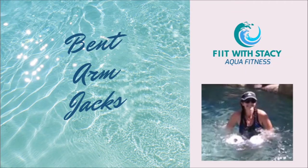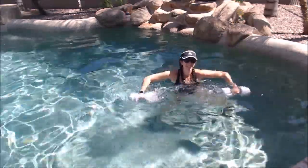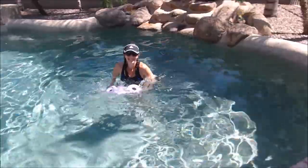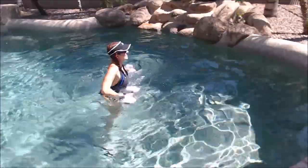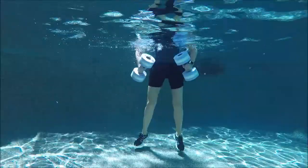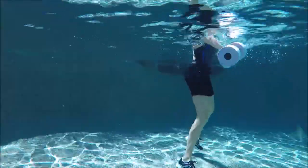Moving right along, these are our bent arm jacks. So find a really tall posture, put those buoys facing in to get started with bent arms at your sides. And what you're going to do is just jack your legs open and closed, open and closed. And as you open those legs, arms we're going to come out to the sides with those elbows raising out. And then as you close the legs, bring those buoys together in the center.